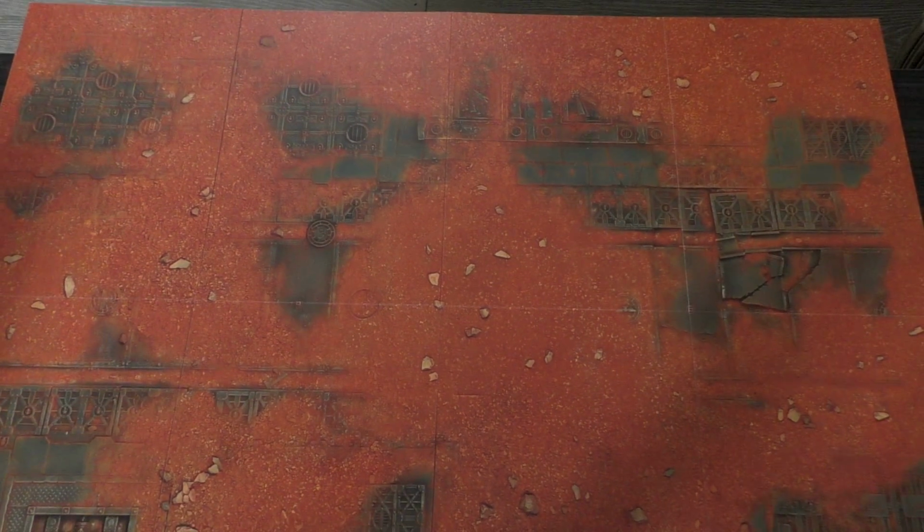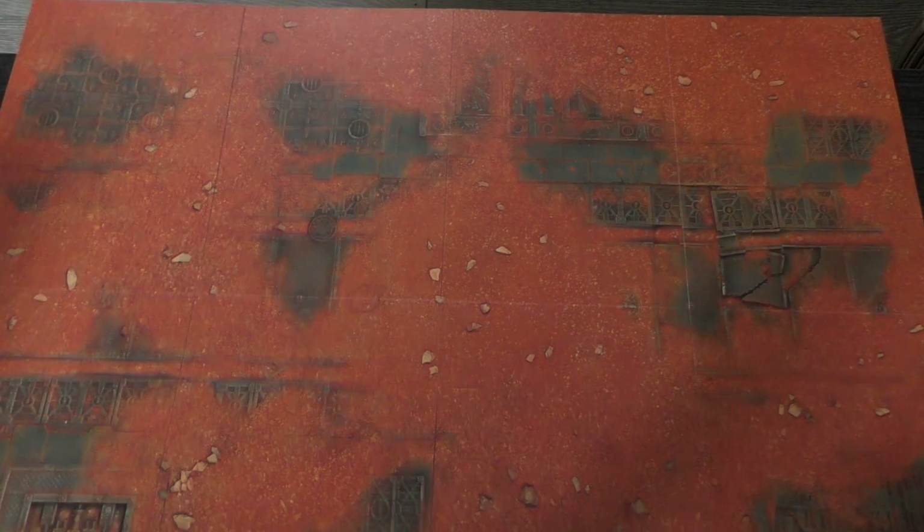I think they're a good addition, and it'd be nice to get both of them in this set though, wouldn't it? Let's face it. But if you're getting this set, I don't think you're going to be disappointed, even if you get the discount. I think you'll be very happy to get a load of new scenery for 9th edition and two boards that you can have a couple of games on. Now we just need some painted miniatures to show it off a bit more.